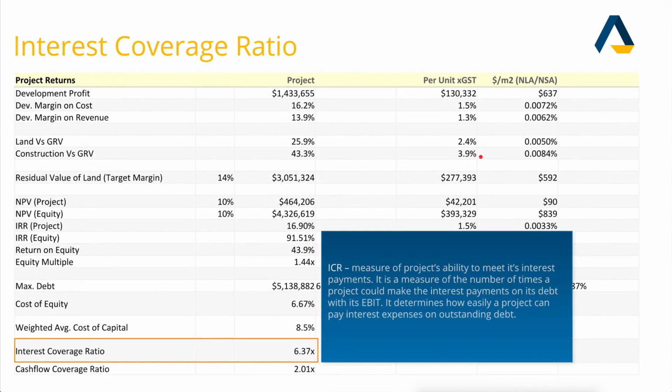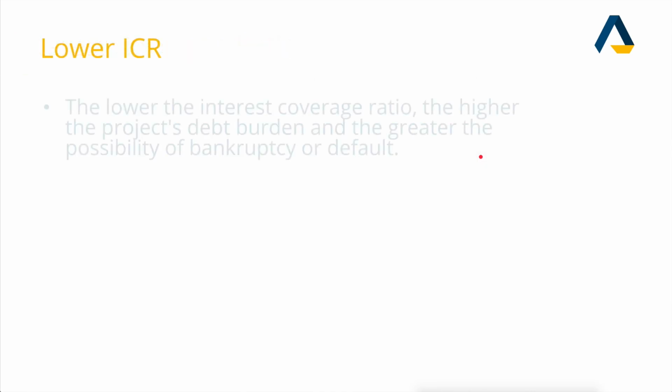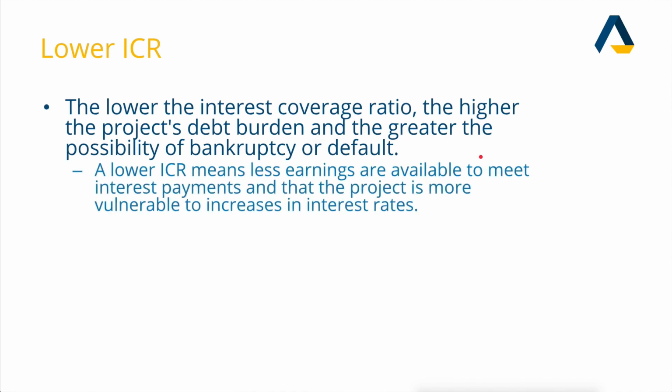We had an interest coverage ratio of 6.37. This is a good interest coverage. That means the project can cover whatever interest it needs to pay 6.37 times over. So it's more than it can well and truly cover in case of a debt scenario. This is not something shown in a lot of feasibilities, but this is what the banks would look at. And that's the reason you must understand that when a bank says, sorry, I can't lend to you, it's because their interest coverage ratio calculation is coming out lower. If it comes out lower, that means it's a higher risk in the project.